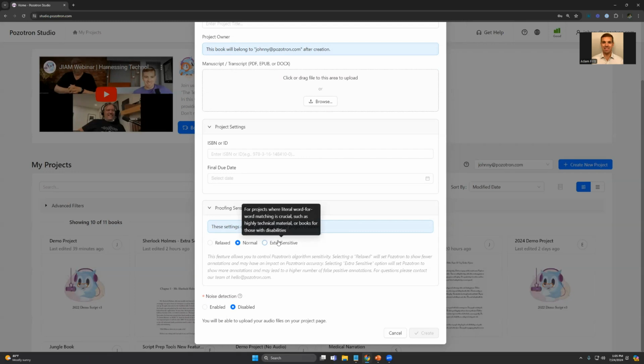So this makes Pozotron much more literal. And generally moving the sensitivity to extra sensitive increases the annotation suggestion by about 25 to 33%. And moving it to relaxed will reduce the amount of annotations you're getting.